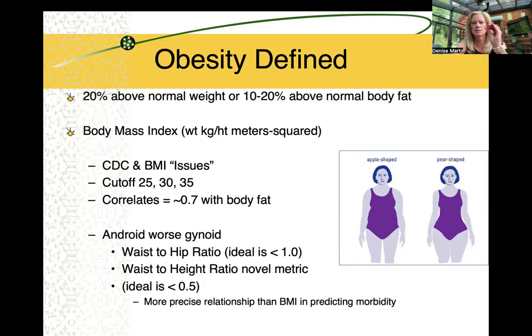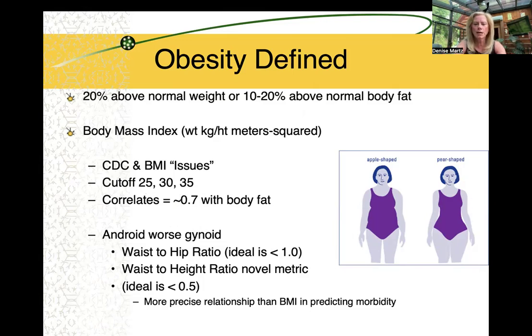However, height and weight are easy to measure. That's why we oftentimes use BMI in healthcare and in research. I have often in my research asked people just to self-report height and weight. It's better research if you get them into a lab and actually do those measurements. The problem with BMI, however, is it only correlates at 0.7 with body fat. And the way you look at variance with a correlation is you square it. So 7 times 7 is 49. BMI only captures about 50% of the variance in a person's overfatness.